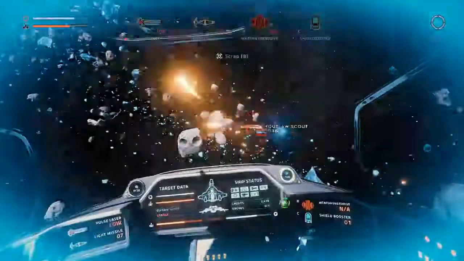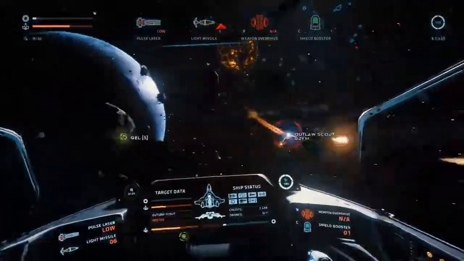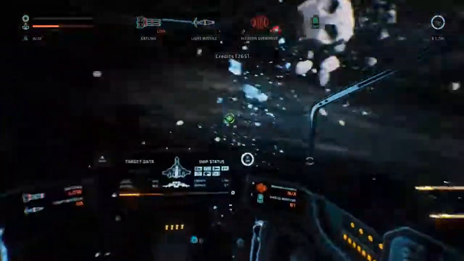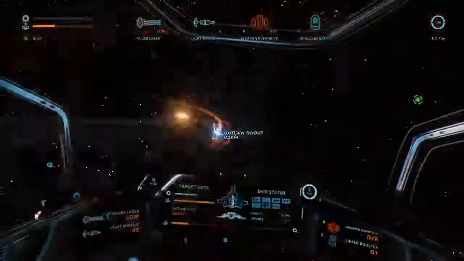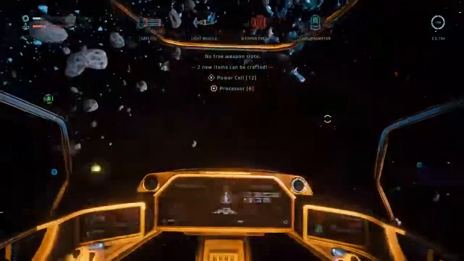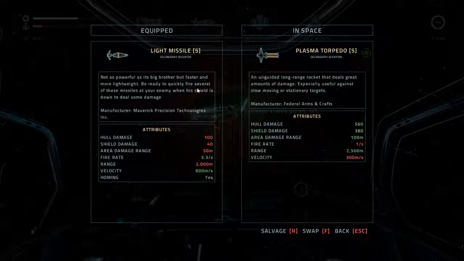Okay. Drones are really easy to take out, so I actually want to focus on those first. I'm taking out my shields pretty quick, and then damaging my hull, and I'm really not happy about that. Okay. Whoosh. Yeah, our shields are in pretty rough shape already. So we can go plasma torpedo or light missile.